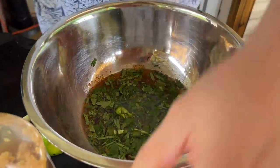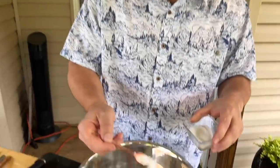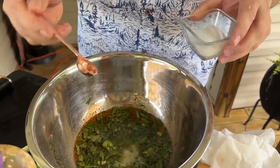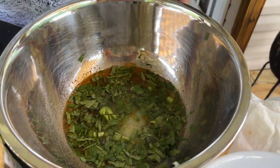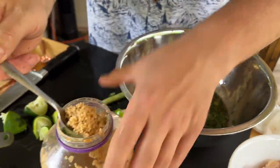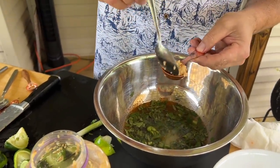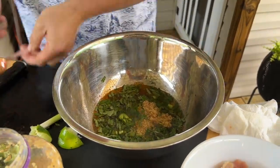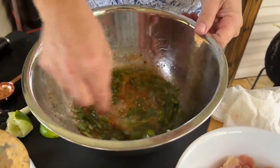Now when it comes to sugar, this is also gonna help your chicken caramelize. You're trying to balance the tartness. It's not like you're trying to make it sweet, so I'm just gonna put 2 teaspoons in there. We put garlic? We haven't put garlic in there. When I say a tablespoon, I know what I'm talking about. All right, let's give it a mix.